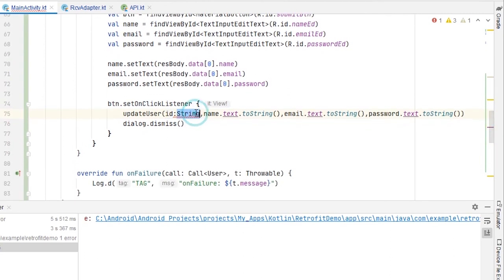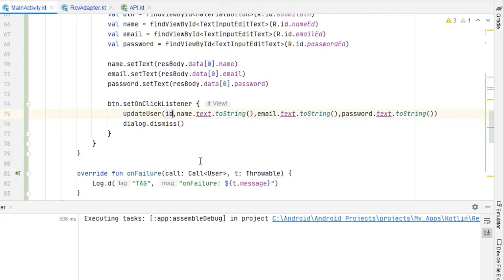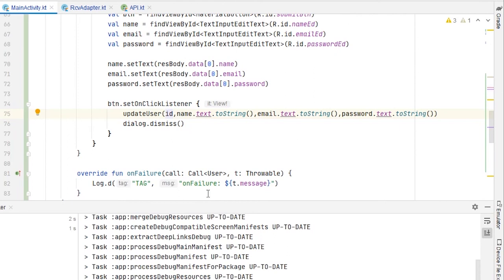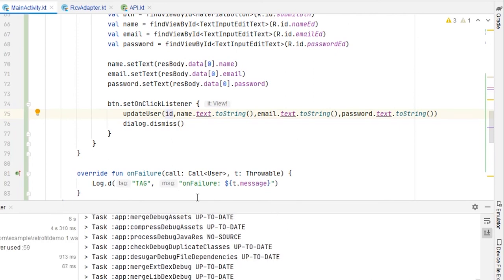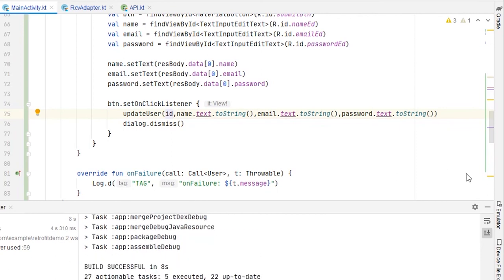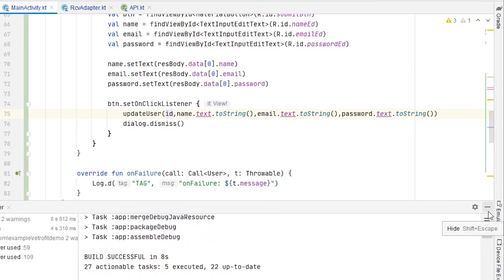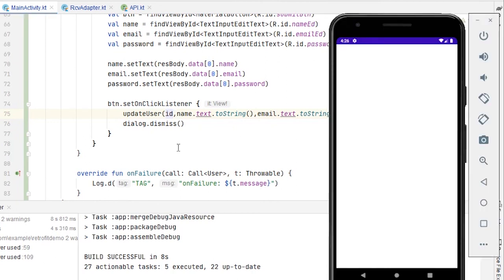ID, actually we don't need to convert this to string, it's already a string. So we run the application again, and by the way, I'll talk about this later if the application is running successfully.